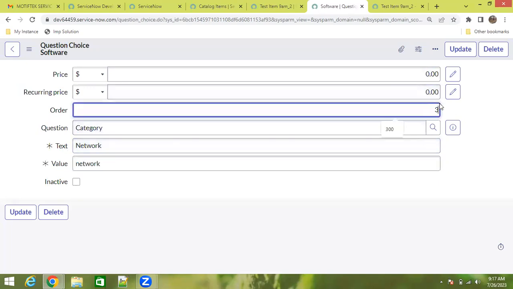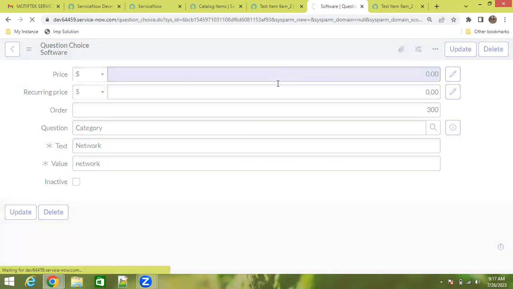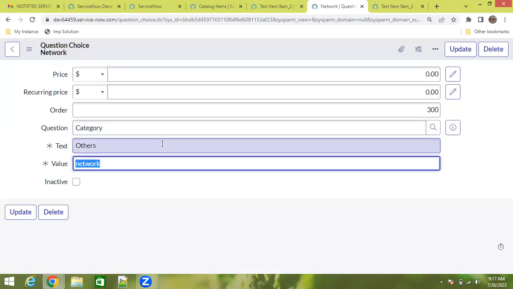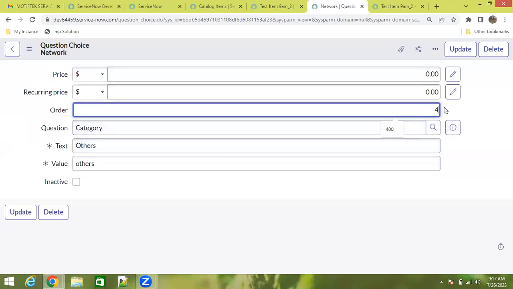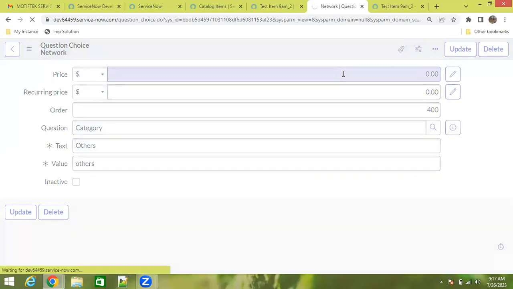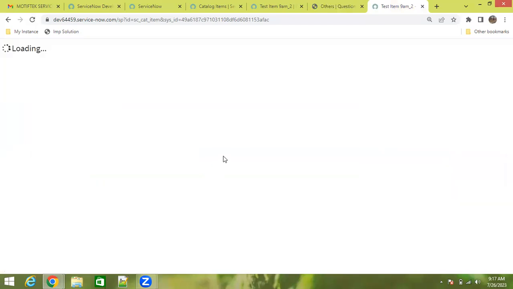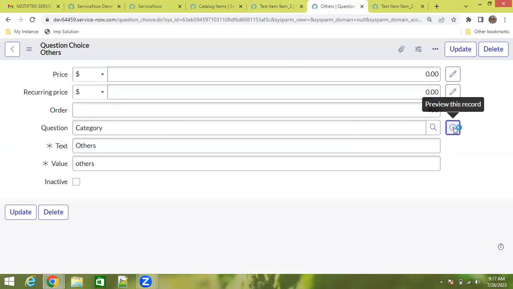Give order as 300, insert and stay. Order as 400, say insert and stay. Refresh. Go back to the variable.